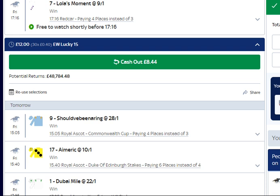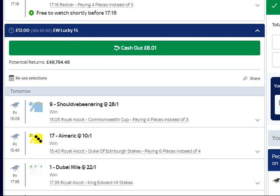And hopefully, the jockey's got big enough balls, apologies for language, to stick to the rail, because every single horse, once they go around that bend, they are moving away from the rail. So it needs to grow a pair. If the jockey's listening, which he clearly won't be, he needs to grow a pair, hug the rail, bide his time, and stick to the rail and go for it from there. A bit of advice here. Never ridden a horse in my life.